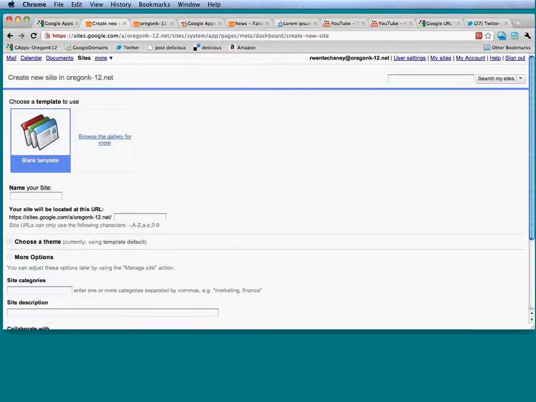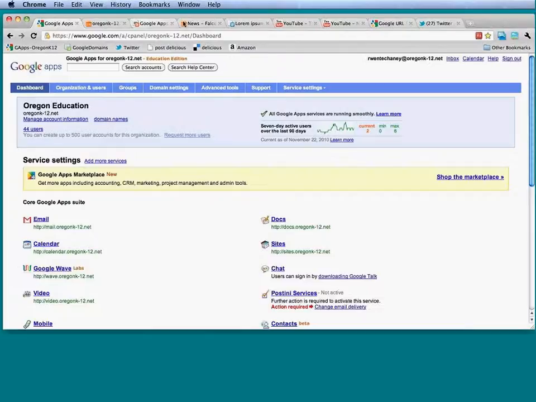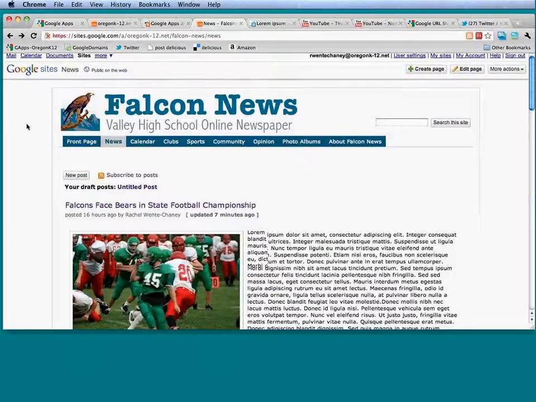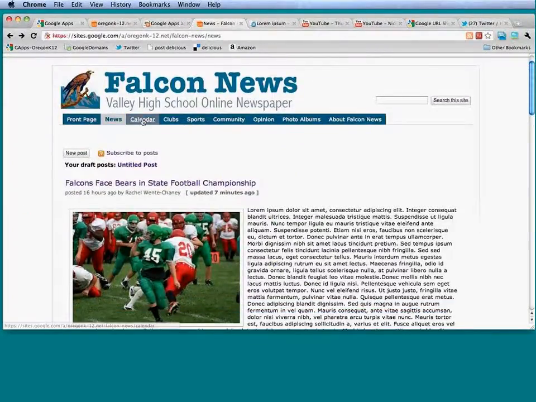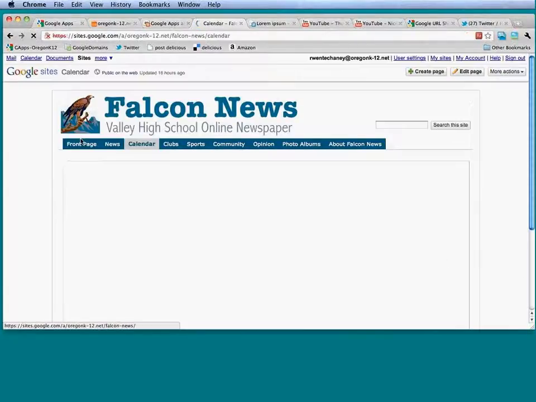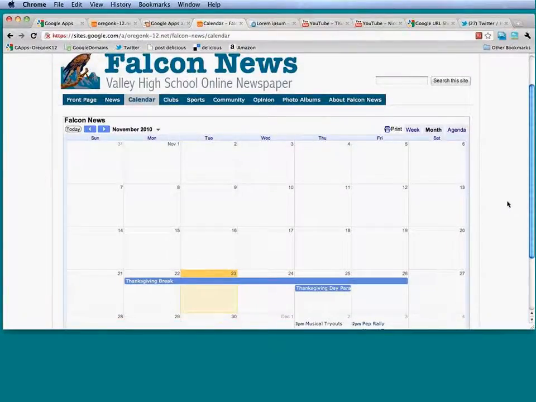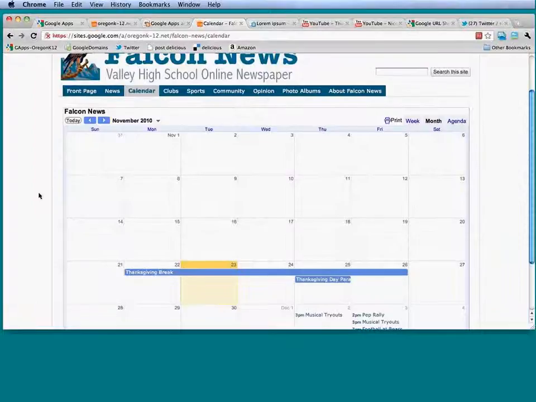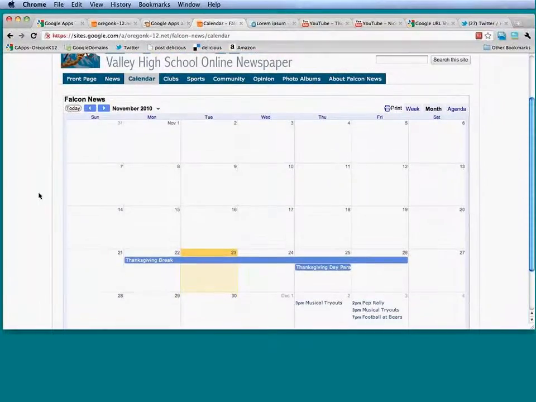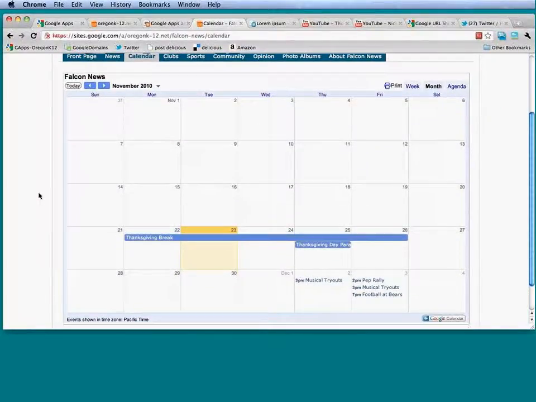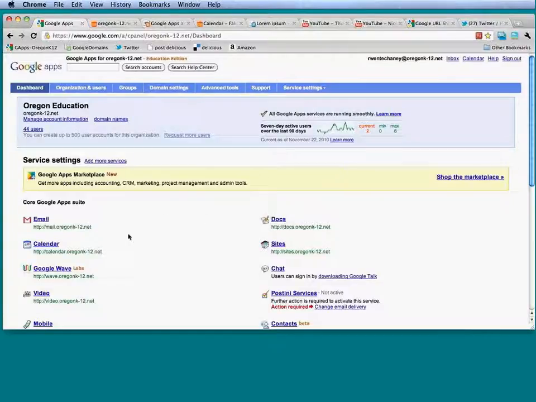And there are options there. To our Falcon News, the last two things to talk about is embedded calendar. And for those folks who are pretty advanced in their usage of Google Apps, this won't be anything new for you, but for those who are fairly new to this, in your Google Apps domain, you have a calendar.